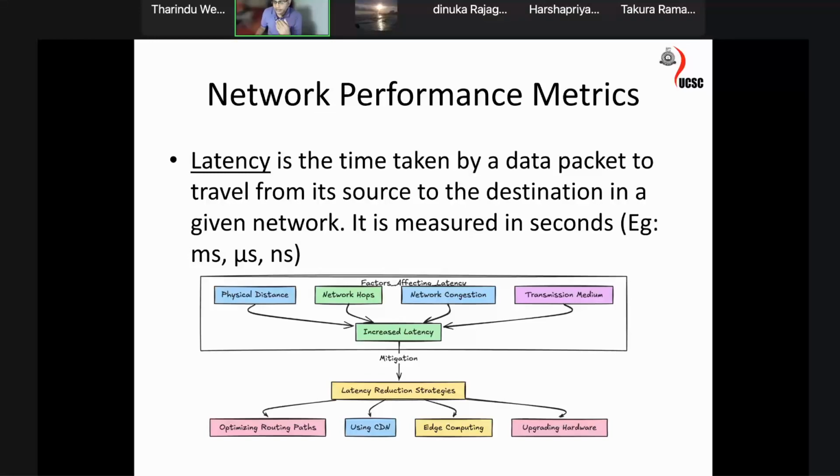So nanoseconds are usually implemented. We have another lesson at a later stage of this course on time synchronization and time stamping, so we will be discussing details in terms of monitoring there. Nanoseconds are usually involved in the time stamping and time monitoring for precise networks, the low latency networks.